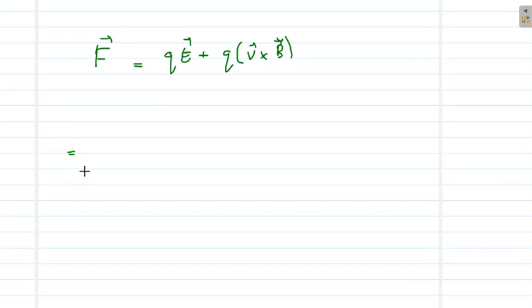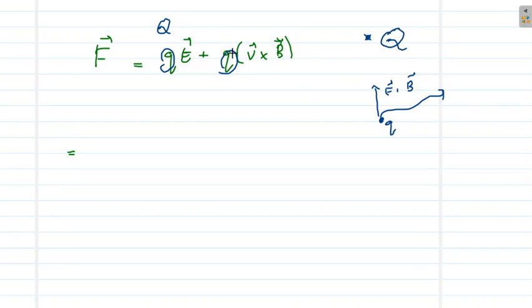So consider a test charge, capital Q, which is in the vicinity of a moving charge, small q. What will be the force acting on this test charge Q? That is what we are looking for. The small q will be contributing electric field and magnetic field due to its dynamic properties, and the capital Q charge is under consideration. So instead of the small q here, we will have to substitute capital Q because that is our test charge, and the electric field and magnetic field are due to the small q, which is our moving charge. So let us write down the equation.